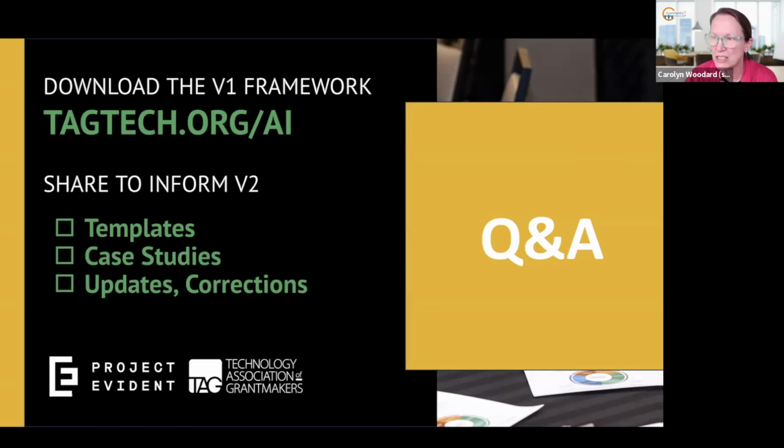But we do have a couple of questions that came in that I thought were interesting. One was, what kind of organizational policies do you recommend? And also, do you recommend having an organizational AI policy before implementing the framework? Great questions. I think certainly an AI usage policy is something organizations need to take up soon, and it's okay to draft that before you have implemented. You may need to evolve it and revisit it as you go down the journey.